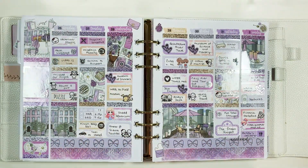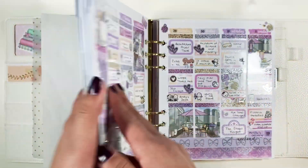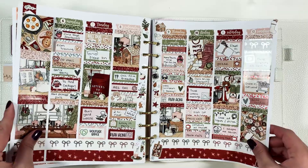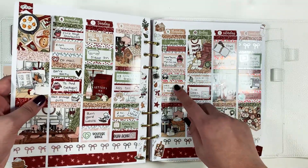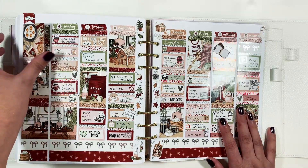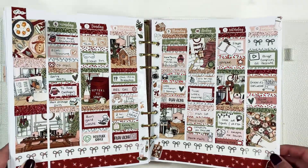Next up is best foil pairing. At the beginning of my planner there's not much foil because I told myself I wasn't going to get into foil since it's an added expense — but we threw that out the window. My best foil combination is this kit from Caress Press paired with silver and red Christmas light underlays from PlanAhanna. The red and silver look so beautiful with this kit. This was also the first time I ever did an extender box — I told myself I wasn't going to do those, but look at me now. I really like how this turned out.